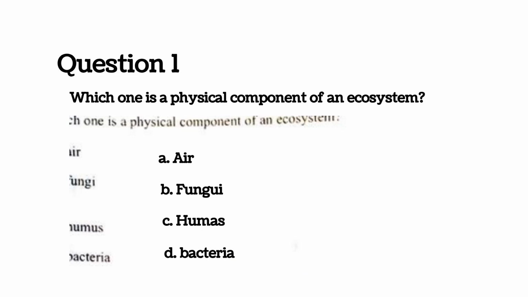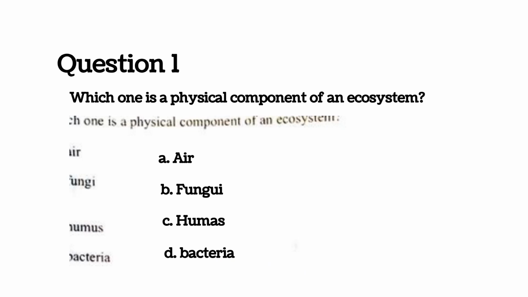Air fits that perfectly. Yeah, humus, while non-living and physically important, its organic nature might make it slightly less purely physical in the sense of abiotic mineral environment compared to air, especially in a basic classification question like this. Exactly. The question, through the options it provides, seems designed to test that very basic classification. Living organism versus the fundamental non-living environment. Air is the clearest example of the latter in this specific list.